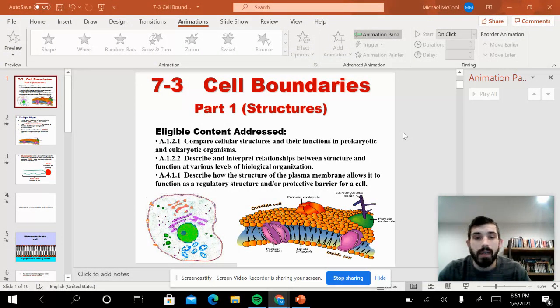Anyway, so today we're going to be talking about the cell membrane, because this unit is about how cells can transport materials into and out of the cell. And the cell membrane is really the thing that does that. That is the cell membrane's job, right? So in order to understand how it does that job, I want you to really understand the structures within the cell membrane first. So, let me present.